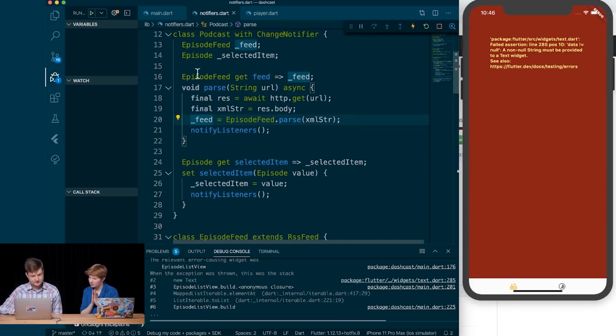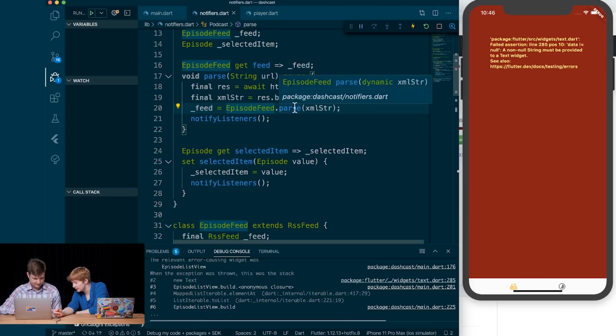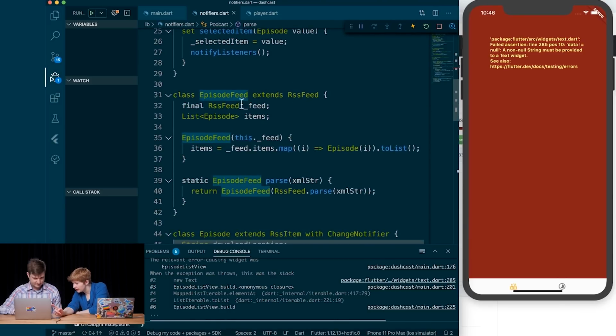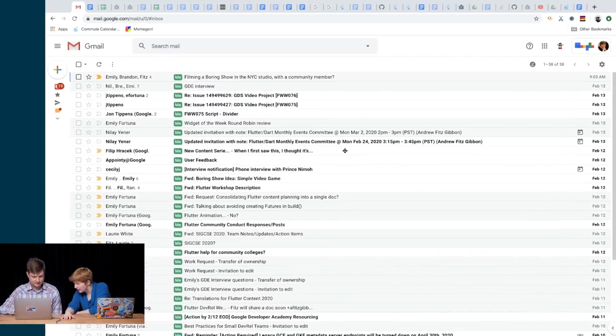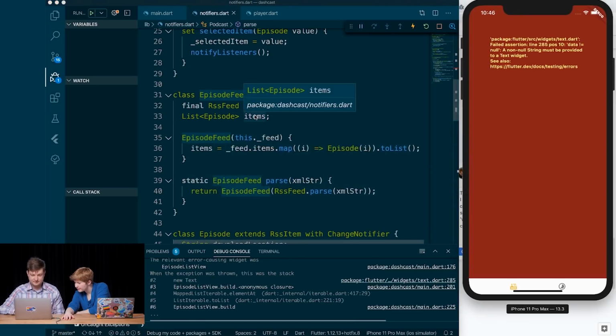Okay, so we are mapping or wrapping the feed in episode feed. And then for each item, we wrap it in an episode.